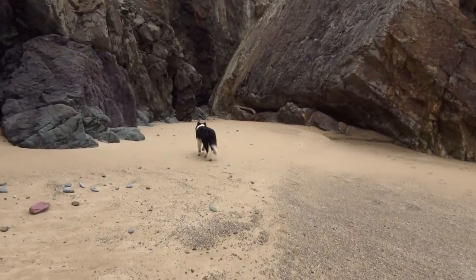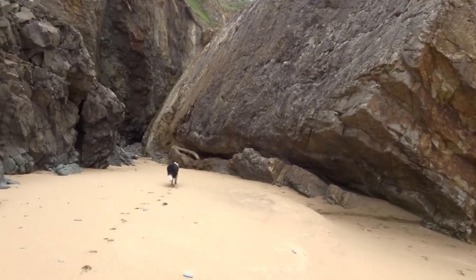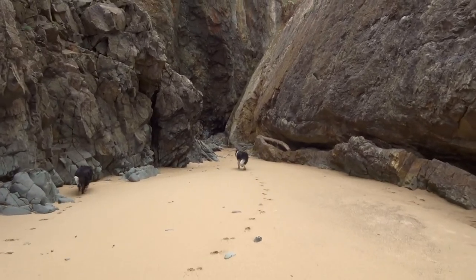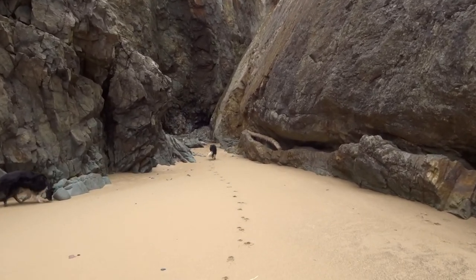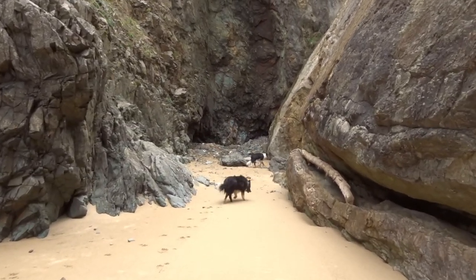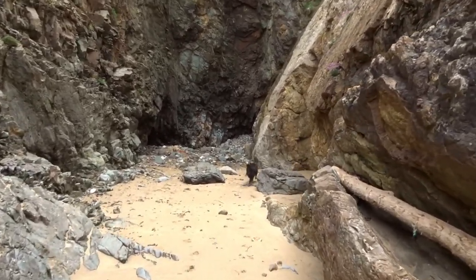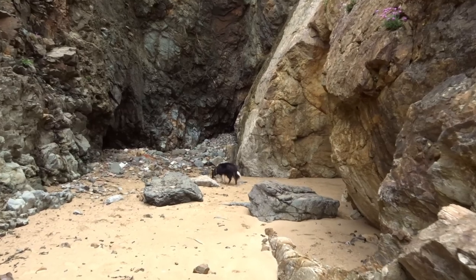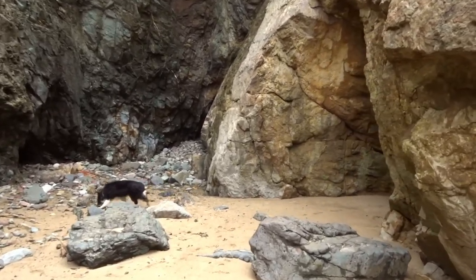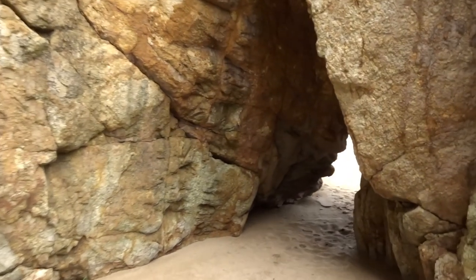I think we've found our cave. We've also got rain coming in right behind us. Although I don't know if this is actually the cave here - maybe this is just a very cool tunnel. Oh, Cody seems to have found something though. I won't call that a cave - that's definitely an arch.